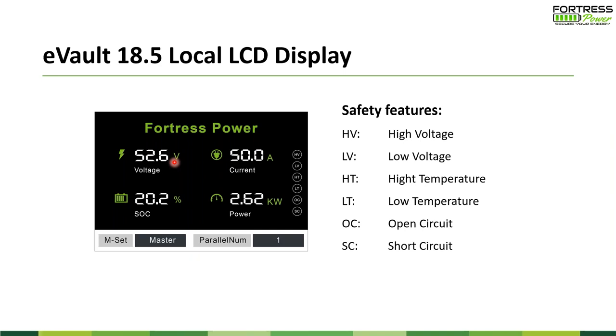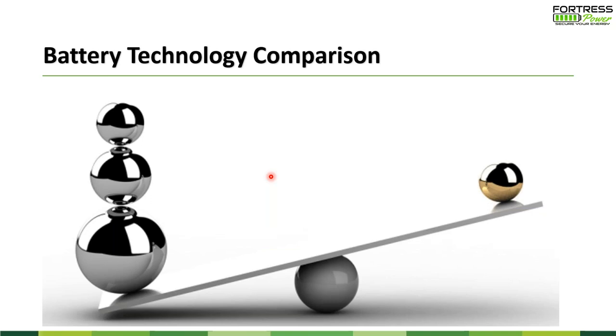With the smart BMS system and live monitoring, you can see on the screen whether the system is ready for parallel or not. When you set up a master and slave according to our instruction, voltage differences don't matter much — even if one battery is at 51V and another at 52.5V or 53V. You can basically just commission the system and walk away. The battery system — for example if you have three — will communicate and determine if each is ready. The system does the work for you: at least one battery supplies power to the inverter while the others will parallel in when the voltage drops to within 0.5V of each other.